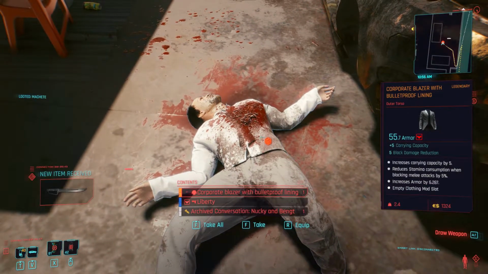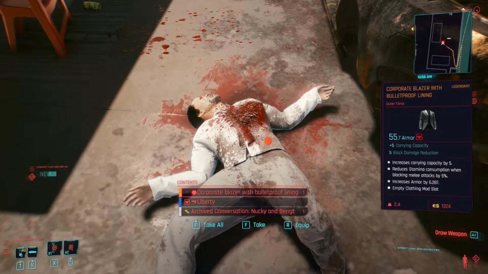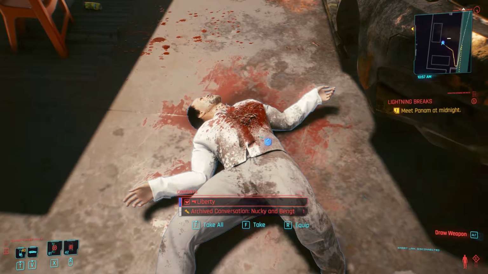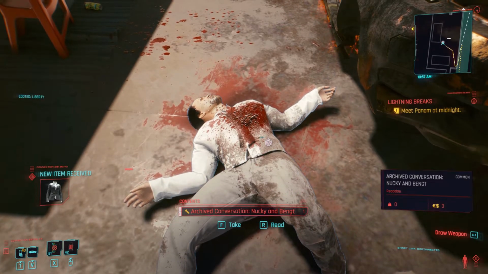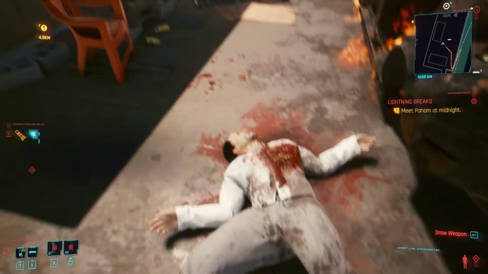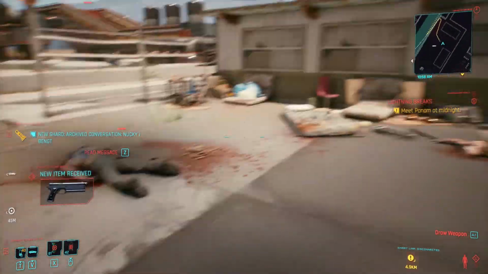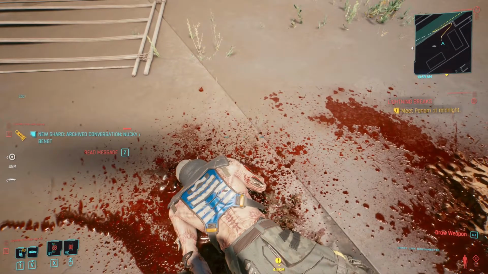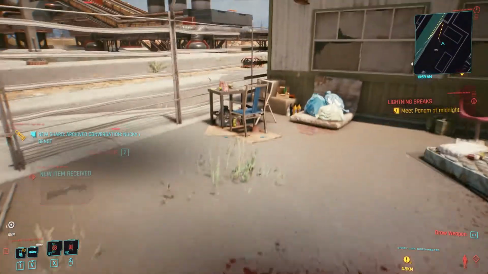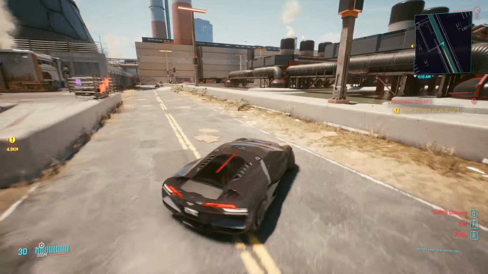But past it, we have the corporate blazer set with bulletproof lining. It has a decent amount of armor, and you can, of course, also upgrade it. We also have Liberty, which is a pistol, and he's got some other bits and pieces on him. And if you spend some time looking around here, you'll find many other things that you can loot and potentially use later on.